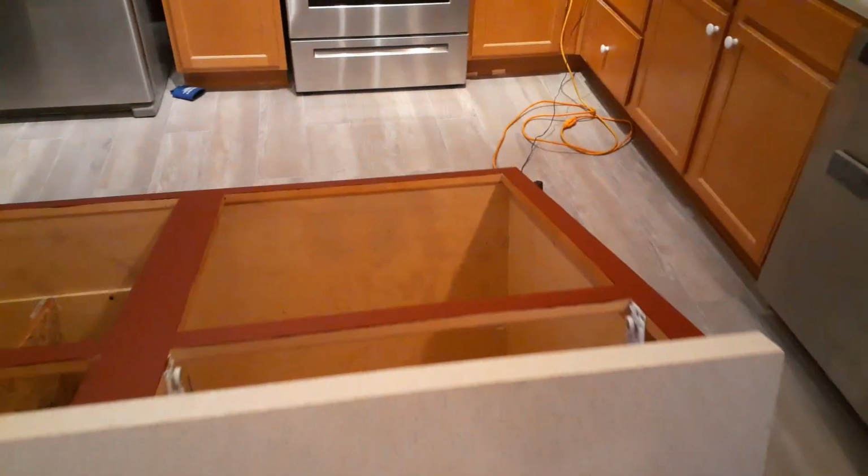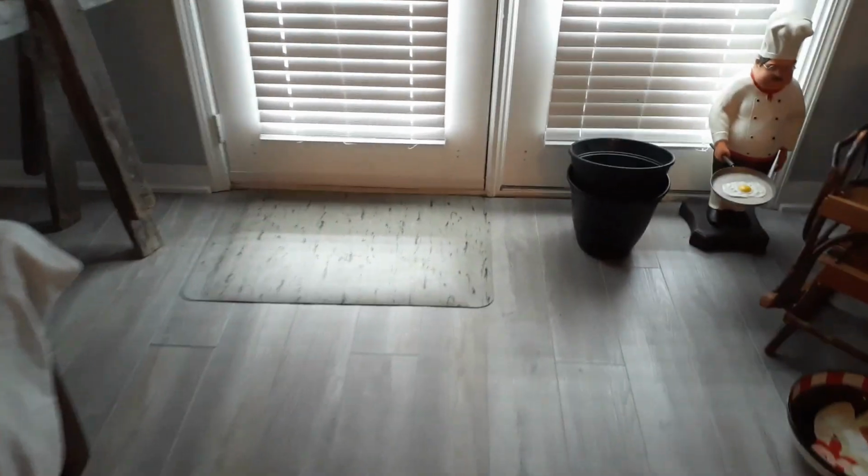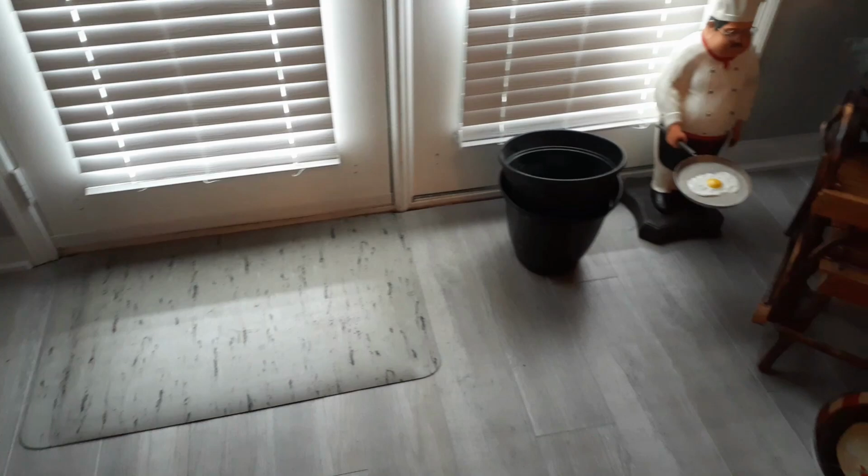So getting this in, getting it hooked up, touched up. That will be everything except the shoe molding underneath the cabinet and the quarter round underneath these doors, and then everything can get back in its place and won't be so cluttered.